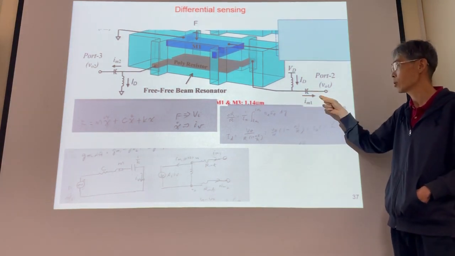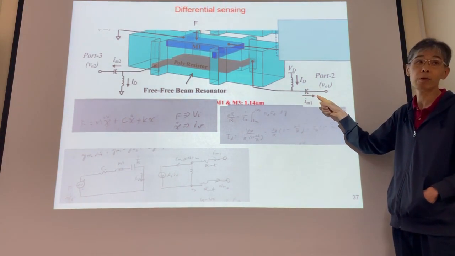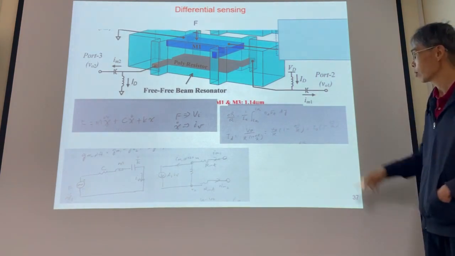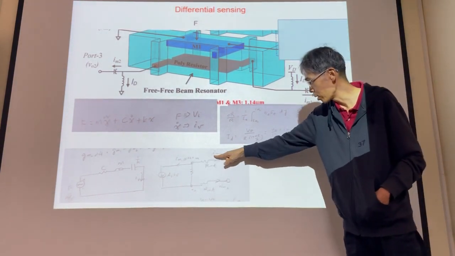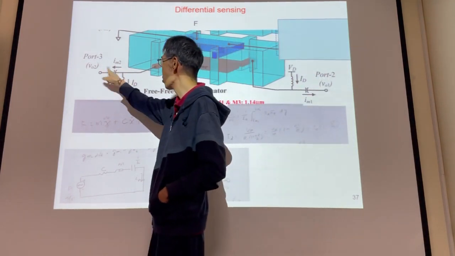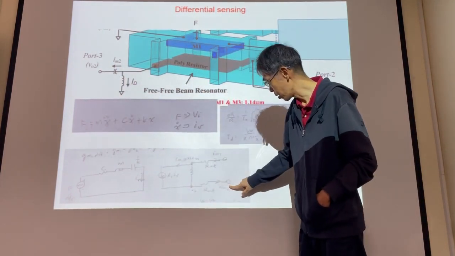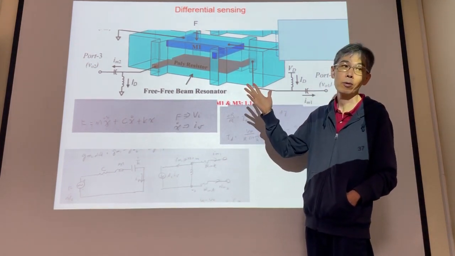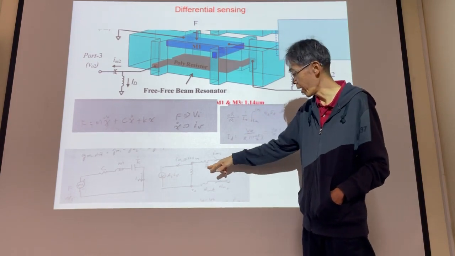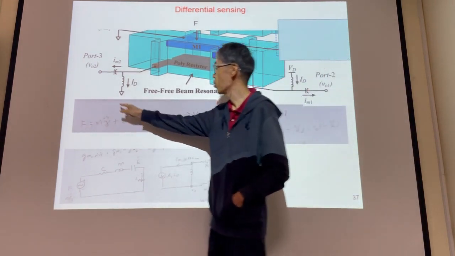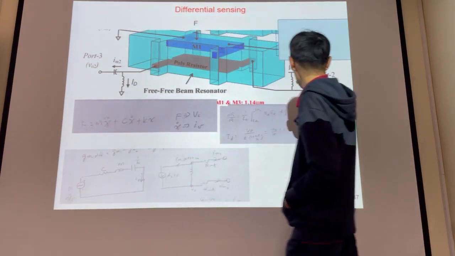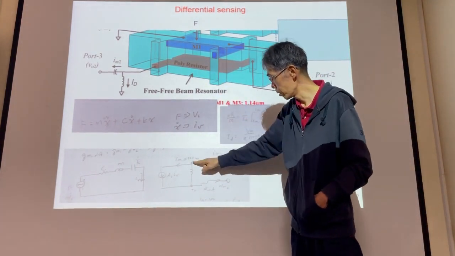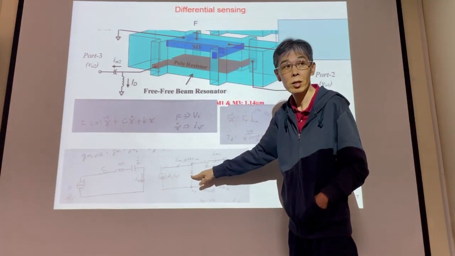So IM1 can go this way. You can assign IM1 this positive direction, or you could say IM2 this is the positive direction. It's up to you. So IM1 goes out, IM2 goes out. And this is the internal resistance. You say the wire connection, RINT. We have RINT. And this is the piezoresistor. So this is the piezoresistance.